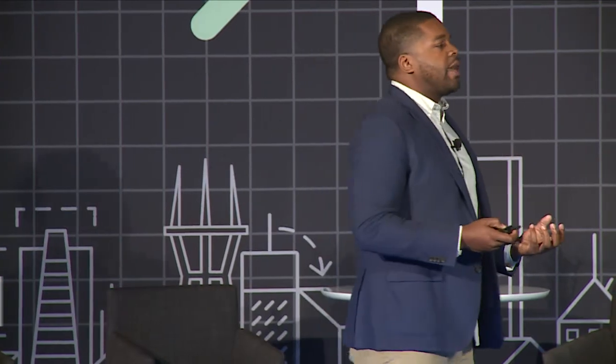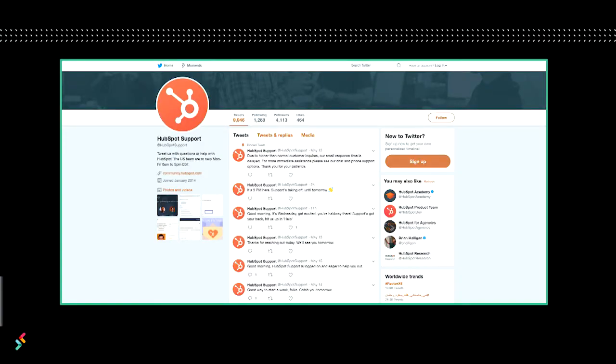And what HubSpot was trying to solve for was supporting their customer support agents in a better way as they were managing all of the channels that customer support requests came into. Twitter was a really key channel for them, and I'm sure you all can empathize that Twitter has global scale and can move at the speed of light. So it was really hard for this particular group of customer support agents to manage their Twitter accounts.